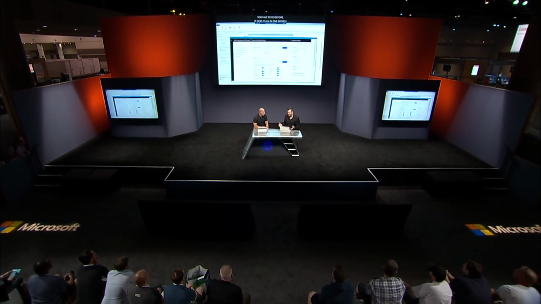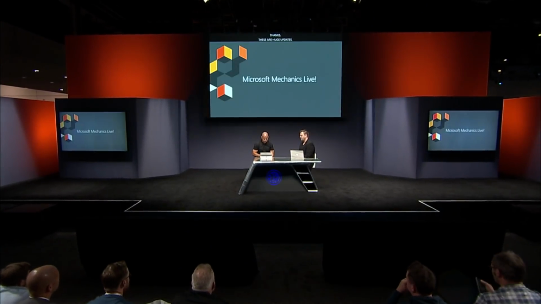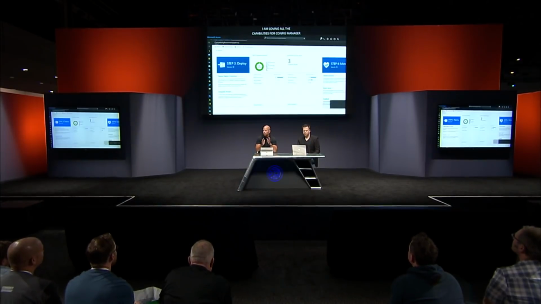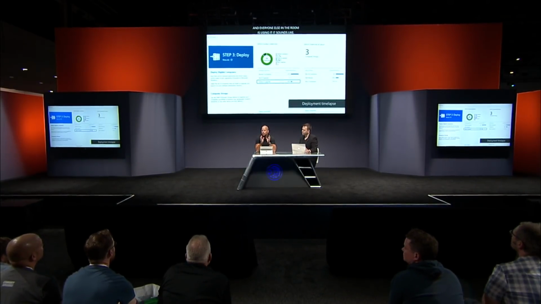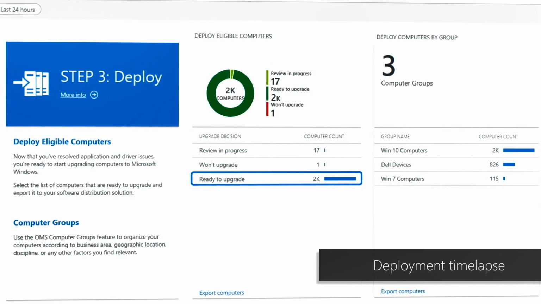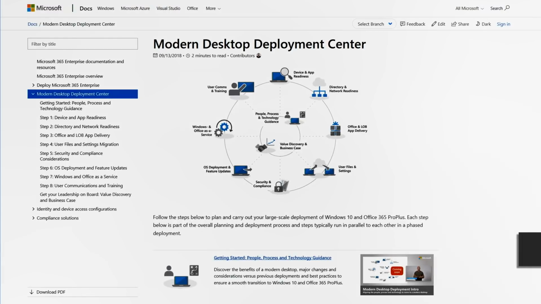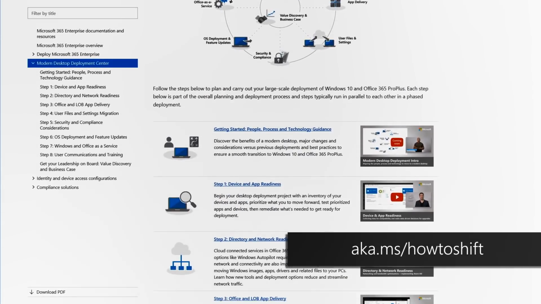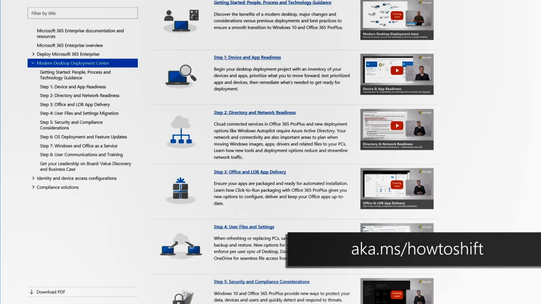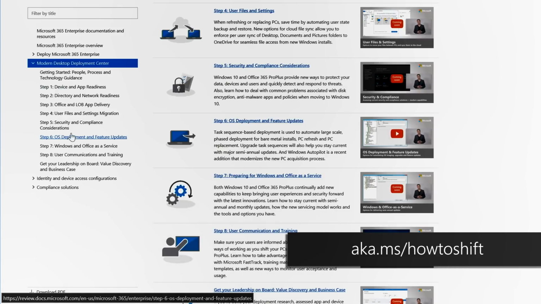Thanks, Brad. These are huge updates, and I'm loving all the new capabilities for Config Manager. I think everybody else in the room is using it, sounds like. So what if I'm just getting started on the path to deploy, and I want to modernize my desktops? Where should I start? Okay, so the key thing here is let us take the knowledge and the intelligence that we have in the cloud and help you. So right now, start using the Windows Analytics capabilities. It'll help you with your application and device readiness. And then stay tuned as we get Desktop Analytics out into the market. That's going to be foundational as you think about how you stay up with the cadence. So check it out, and go to aka.ms/how-to-shift, and we'll keep you updated there with all the information that we're doing.